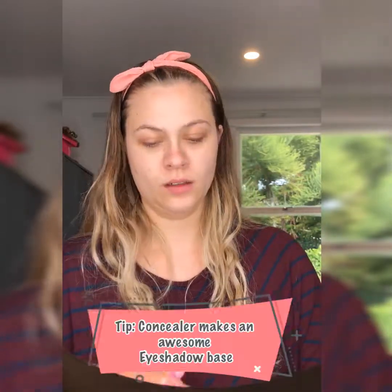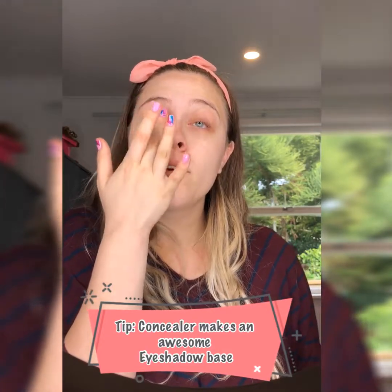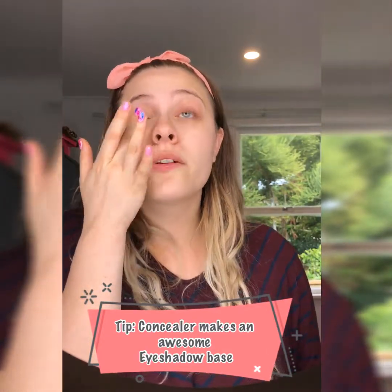So I'm going to just start off by doing a little bit of a base with my concealer. This is the light beige concealer. Because I haven't put my foundation and stuff on, this is just to set it so that everything around my eyes is the same colour, so that when I'm putting product down, I'm putting it down on a nice clean canvas pretty much. Again, should really be using a brush for this, but with Harper watching me and this being a video with noise and my voice, I'm trying to hurry it along a little bit.